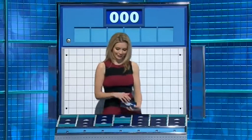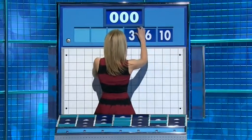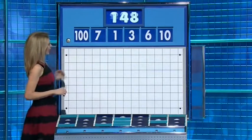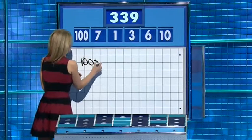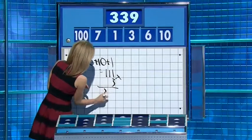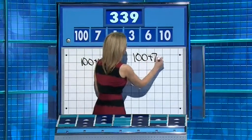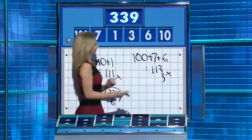One large, five little for the final time today. And these numbers are: ten, six, three, one, seven. And the big one: one hundred. And the target: three hundred and thirty. Add ten, add the one: one hundred and eleven. Times three: three hundred and thirty-three. And add the six. Well done. Three three nine. Lovely. Seven — one hundred and seven, plus six: one hundred and thirteen, times three. Straight there. Well done. Three three nine again. Well done. We look forward to it. Web page at Channel4.com/Countdown.